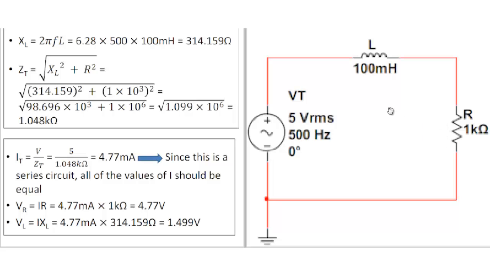And the second thing you should keep in mind is Pythagorean theorem and the ELI the ICE man span. So ask yourself, what is in common with these components? In this case, it's the current flow. What's different? The voltage drops and the impedances and the ELI the ICE man span.